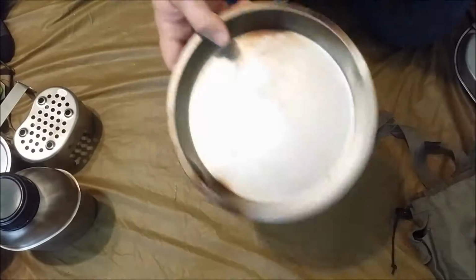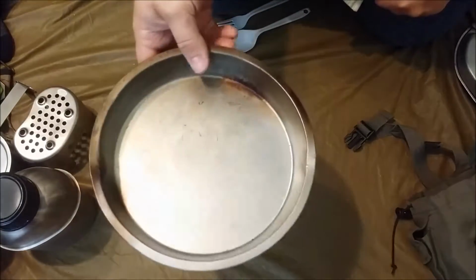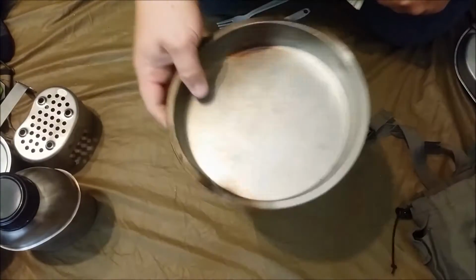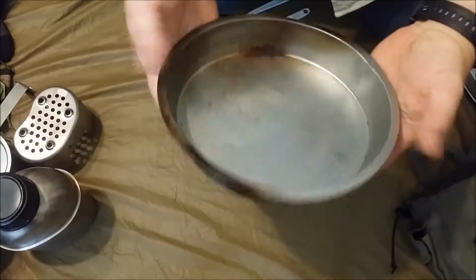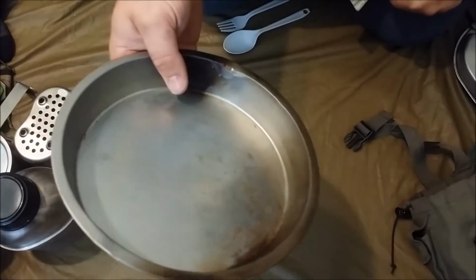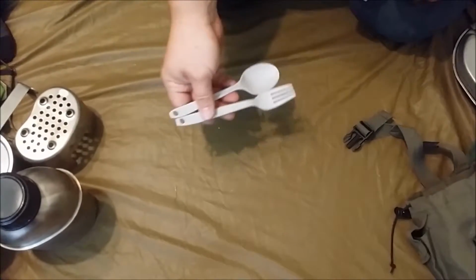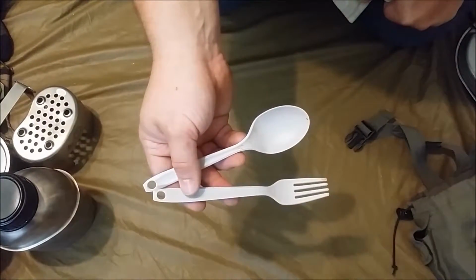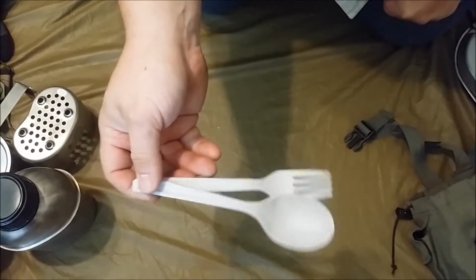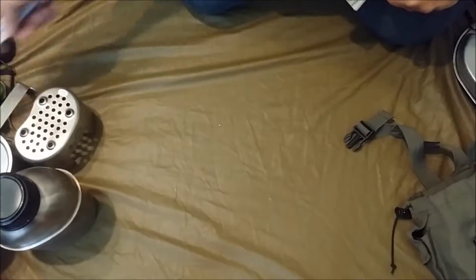Also carry a pan. This is a decently thick pan from the Dollar Tree, and so you're going to pay $1 for that. And it's fairly good. It's good size, and it's cheap. So if eventually it burns up or it wears out, no big deal. You can pick up spoons, knives, forks, a set of the 3 for 88 cents at Walmart, and there's some kind of ABS plastic or something.